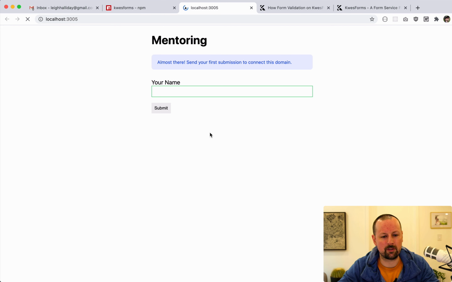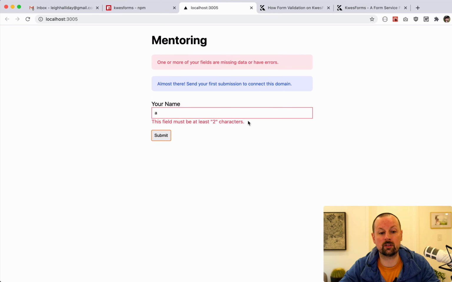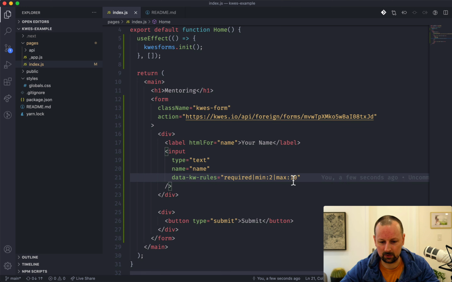So when I go back to my form now, let's say I type just 1 letter, submit. It's going to validate and show the error that this field must be at least 2 characters. Or we can add a whole bunch, try to submit, and now it's going to limit it on the max side. And it is required. So it takes care of all the validations for you. You don't have to do anything else. Let's just say the max is 255 so people can have pretty long names.